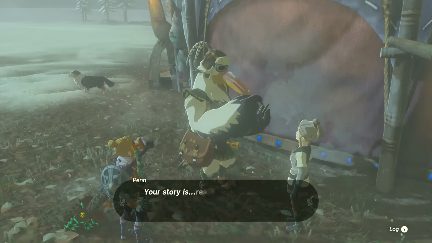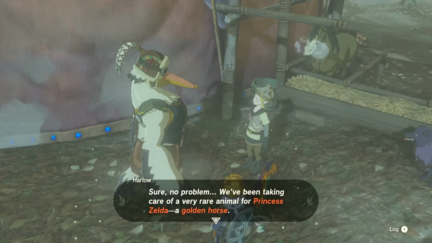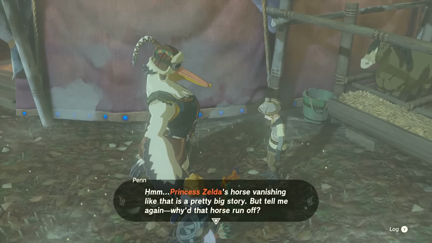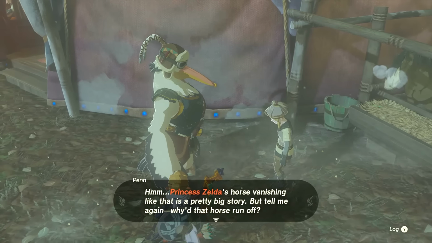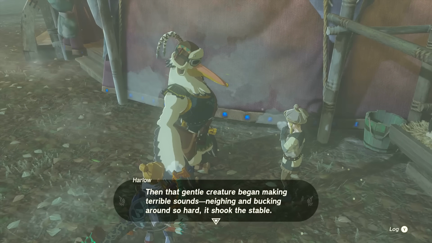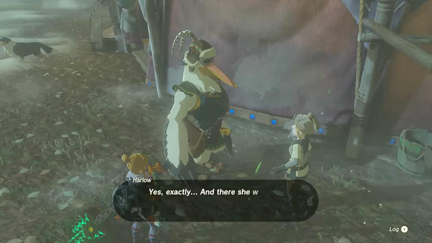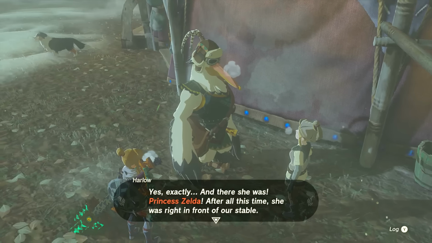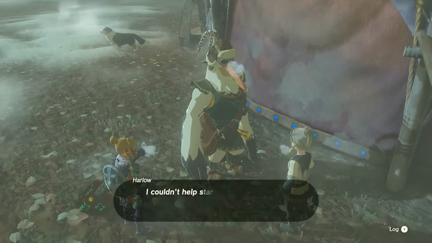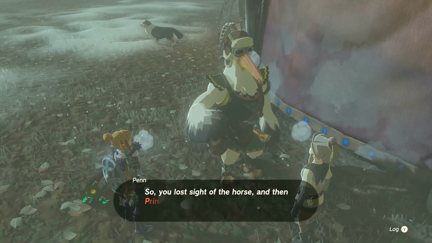But anyway, over here. Your story is really something. Man, you're going through it again just to make sure I have all the details right. Oh. Sure, no problem. We've been taking care of a very rare animal for Princess Zelda, a golden horse. But the poor thing ran away from our stable. Princess Zelda's horse vanishing like that is a pretty big story. But tell me again why that horse ran off. That's the troubling part. When it happened, I'd finished tending to the horses and was taking a bit of a rest in the stable. Then that gentle creature began making terrible sounds, neighing and bucking around so hard it shook the stable. So you went outside to see what was wrong, did you? Yes, exactly. And there she was, Princess Zelda. After all this time, she was right in front of our stable. But then the princess came closer, and the golden horse thrashed harder. Then that animal broke free and bolted away like nothing I've ever seen before. I couldn't help staring at that crazed creature, and when I looked back at the princess, she was just gone. It happened so fast.